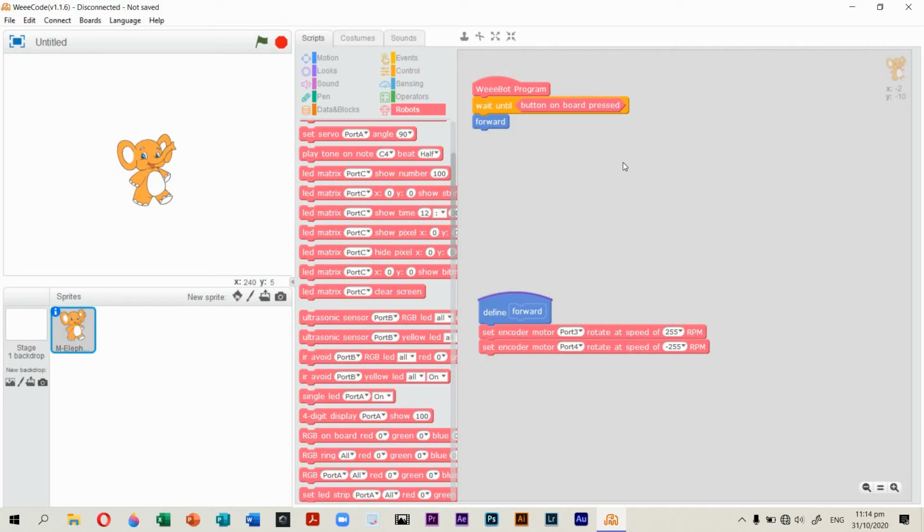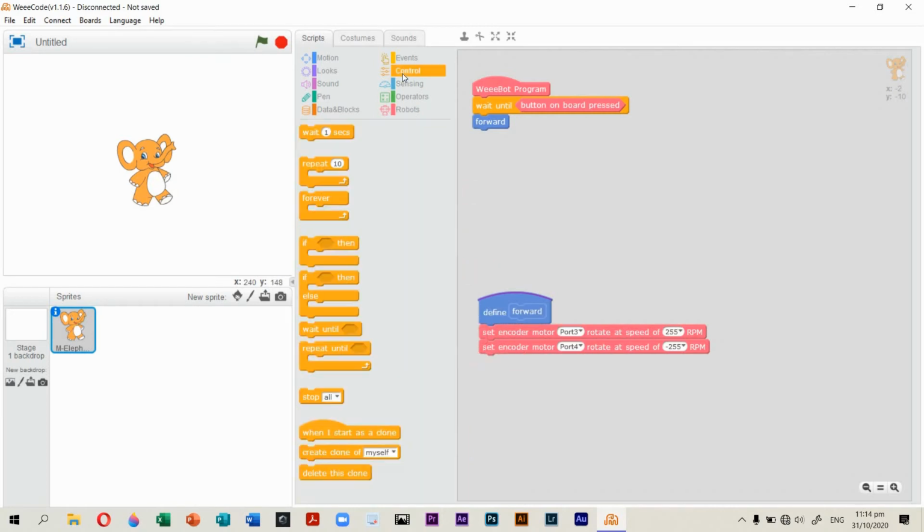So ang aim natin is for it to walk for 5 seconds. We go to control and then wait. Yes, you can see meron siyang wait 1 sec. And so just drag it and then change 1 into 5. Just manually type it. And so there you have it. It's going to move forward and then it's going to wait for 5 seconds and then it has to stop. How do you command stop?